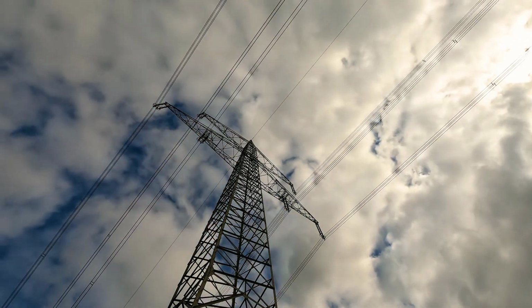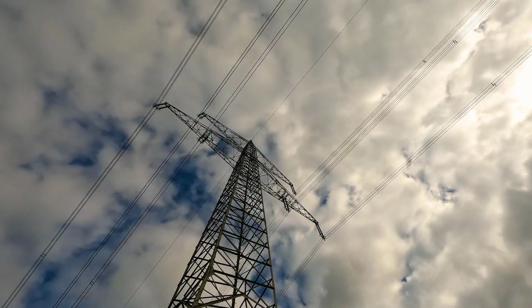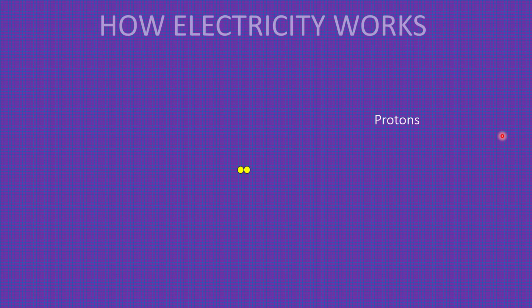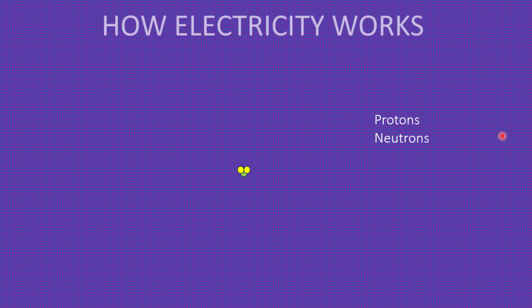In order to understand electricity, we have to start with an atom. If we look at how electricity works or where this electricity comes from, we have to start with an atom. We know every object in the world is made of atoms. If you look at the structure of an atom, it has protons. A proton is a positively charged particle. Along with protons, it has neutrons. These protons and neutrons are enclosed in a nucleus.